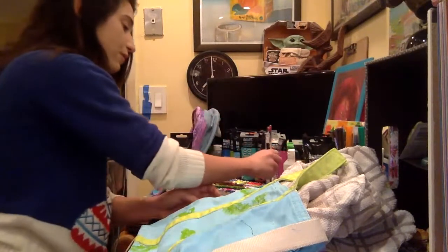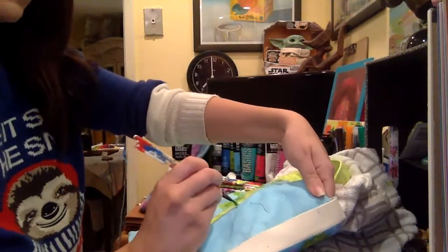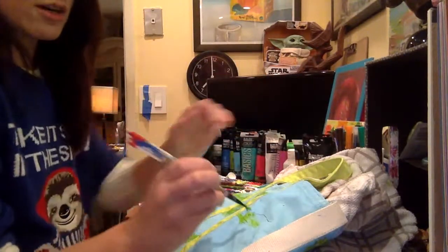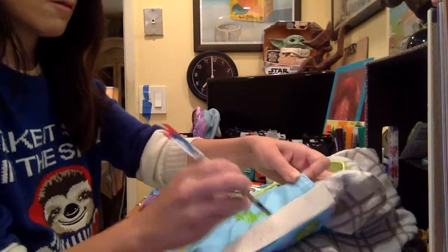Oh, we missed a leaf. There's a leaf over here. And then I'll try to hold it up for you guys. I need to wait till this handle dries because I've got paint there. That's why it's at this angle.